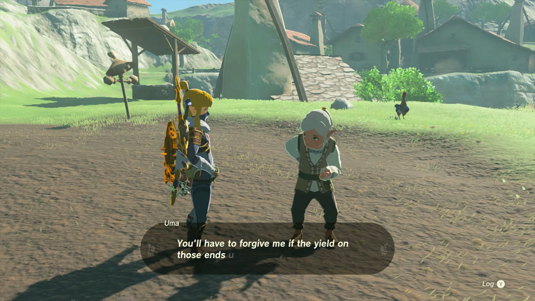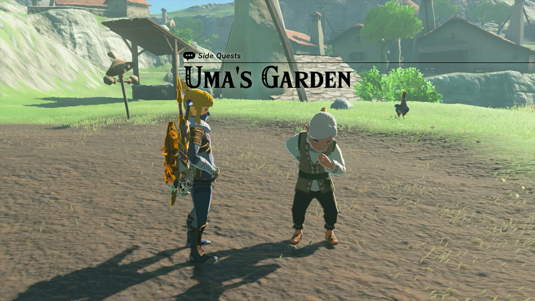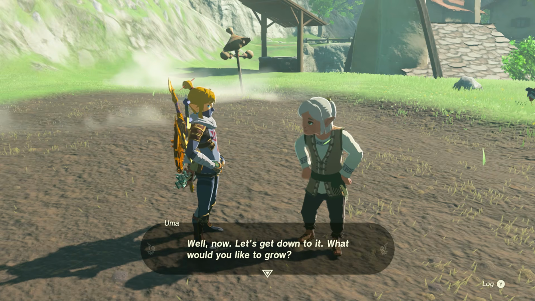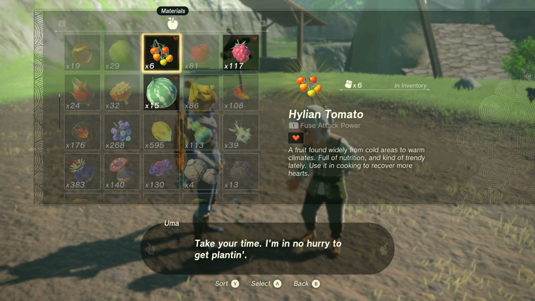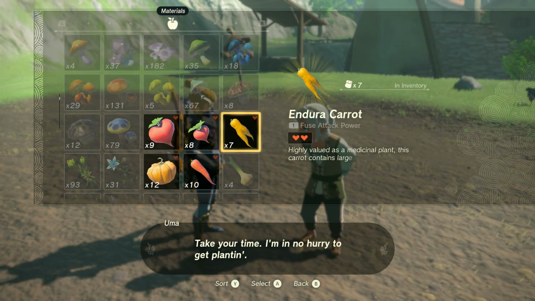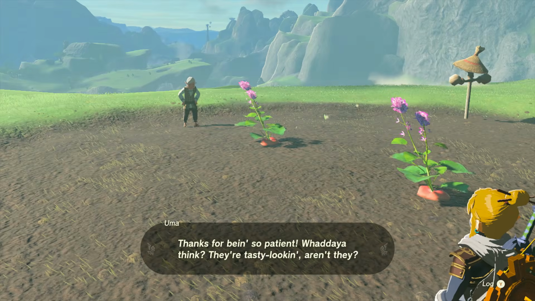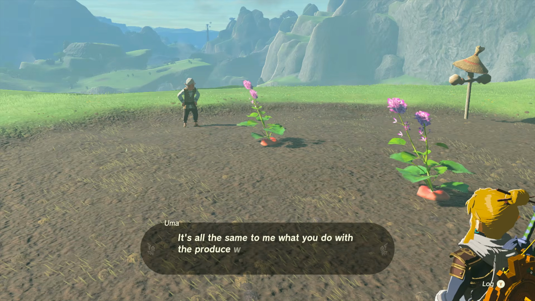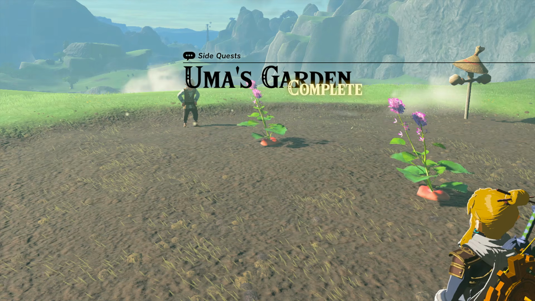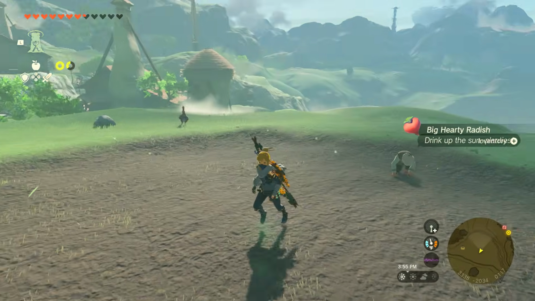And she also tells you that it takes time for these things to grow. So sleeping at an inn or sleeping by a fire is not going to cause them to grow any faster. So guys, my suggestion would be to give her whatever it is you want to plant, and then just wait for a blood moon and come back and check on your crops. Now I ended up giving Uma some hardy radishes to grow instead of the Endura carrots. But as you can see, I come back after a blood moon and she has a couple of them ready for me. Now, she won't grow a lot of these crops for you, but you can always know that after a blood moon, just come back and visit her and she'll have some ready for you.